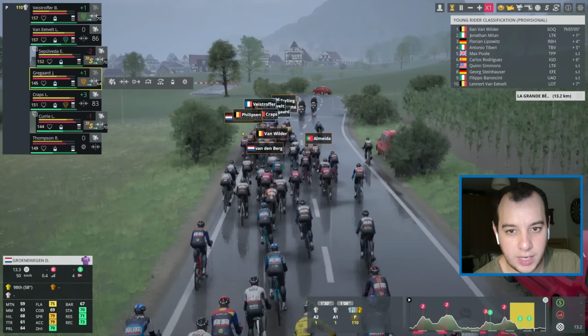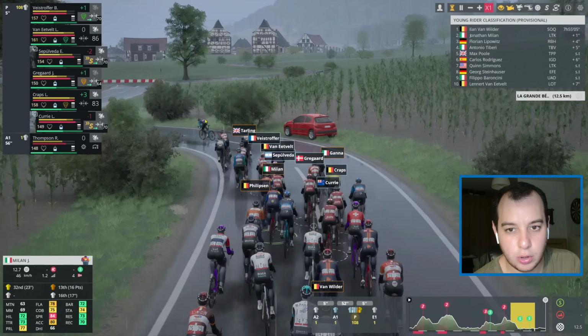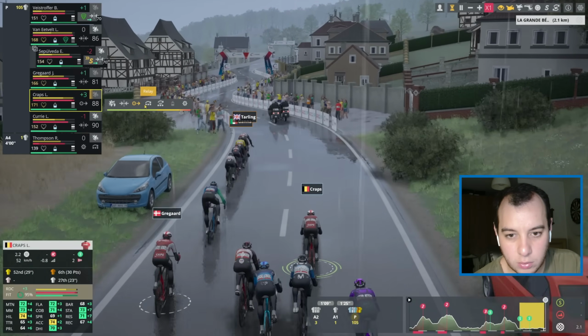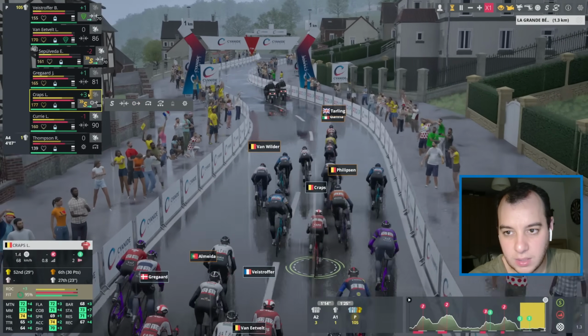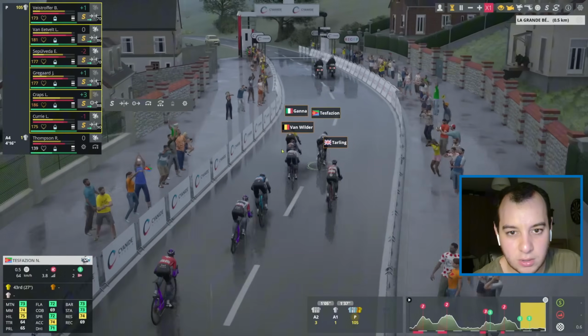But as it turned out, it is going to be a sprint with Philipsen and Milan in this group. Also, with 3 kilometers to go, Josh Starling comes to the front. Let's try to also follow that with Lars Krabs here. Do I see any attacks? Okay, Philipsen is here. Let's get into the wheel of Jasper Philipsen. And 1 kilometer to go. Let's say sprint to everyone. Why is Philipsen not sprinting?